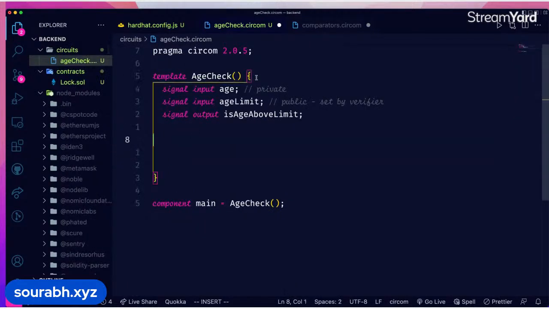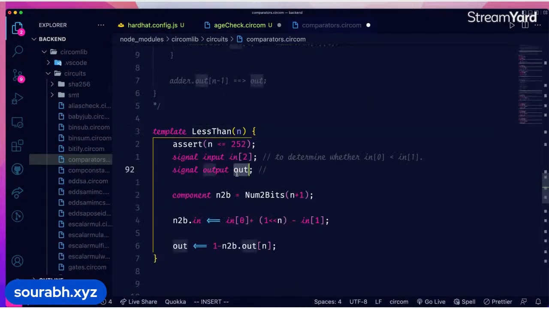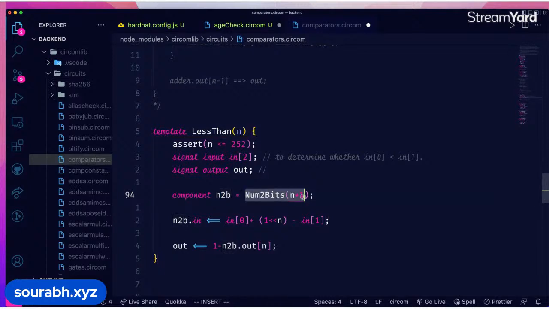This output will store the result: it will be 1 if this is true and 0 otherwise.